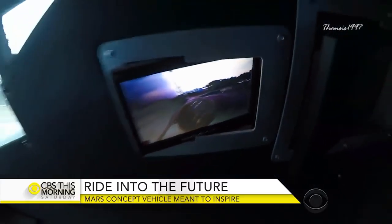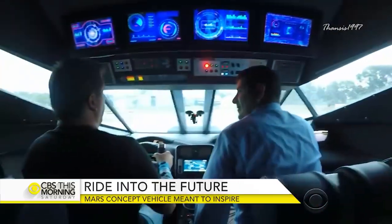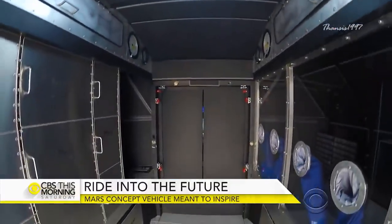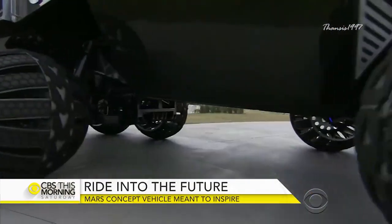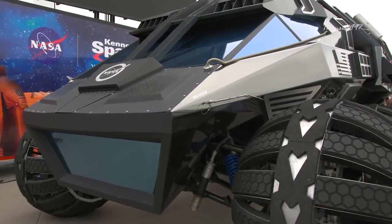It has 2 seats in the front for a driver and co-driver, and another one behind those 2. The detachable rear section is none other than a high-tech laboratory with everything a space explorer could possibly need to stay on course and study every bit of rock collected on the go.